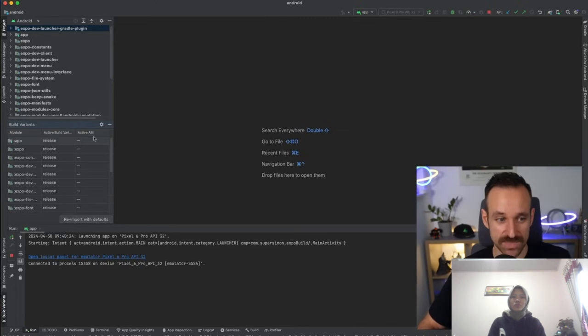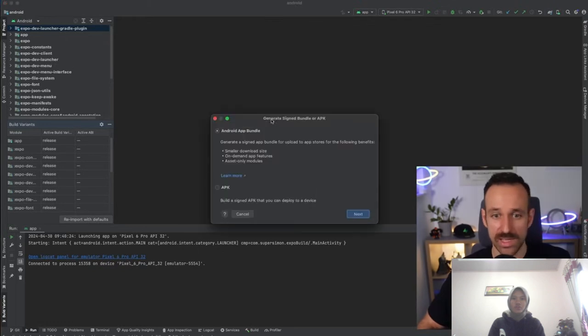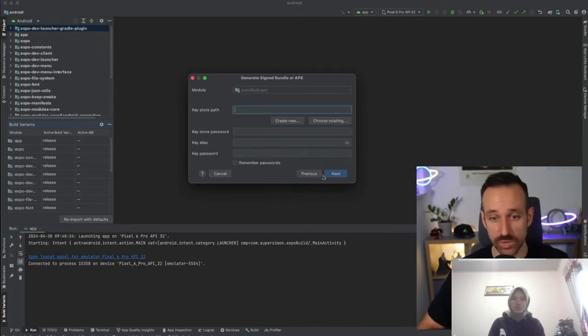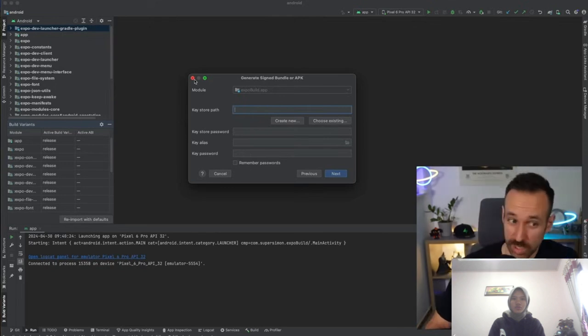Okay, it is now changed to this, and you could now do, I think from the top menu you have to select build. Where do I have to go? I think I first need to kill this, and then you can build bundle or build APKs. Let's say build. It's instantly doing this. Isn't there a dialog coming up? Well, yeah, if you do a generate signed bundle, then you go through the process. Okay. So you could now, through Android Studio, create an APK, create a bundle file in the usual way with the key store files and so on. I think that procedure should be pretty clear for the people who want to use this.